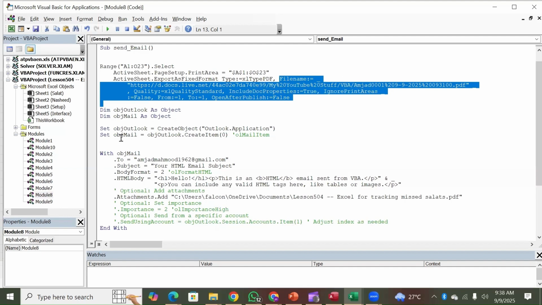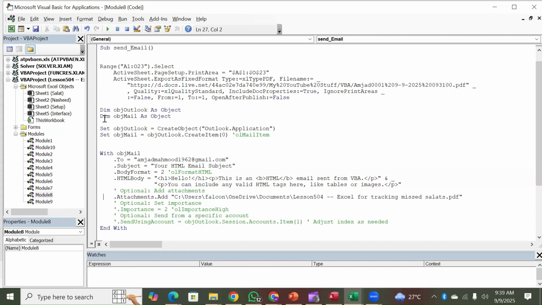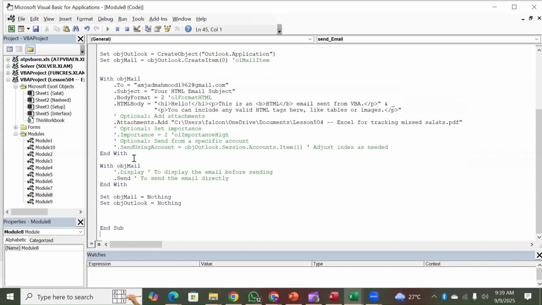Okay. The next thing we got to do is you have to pick the username, right? The recipient email address will not always be this. It has to look up the username and get its email address into it, right? So these two things we got to do, and this automation will be ready, and this file attachment will have the same file name which we have. So this we can do right away.